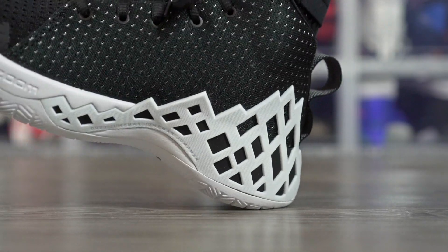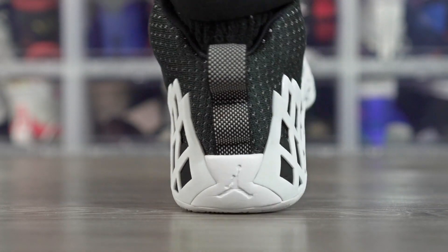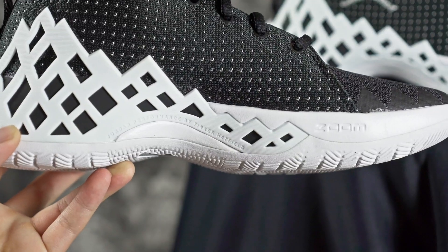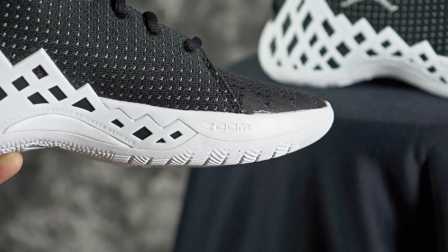The cushion is really soft, not a lot of compression in the heel or anywhere in the shoe. I feel my foot kind of digging into the soft cushion, which feels pretty nice. There is a zoom unit in the forefoot — I can feel it a little bit. It feels similar to like a large-volume zoom unit, maybe like the 0.2. You feel low to the ground. I'd say it's one of those cushions that's not too crazy, not too soft, not too bouncy — more on the responsive side with pretty good impact protection. The insole is nothing special, just a regular orthotic-style insole.